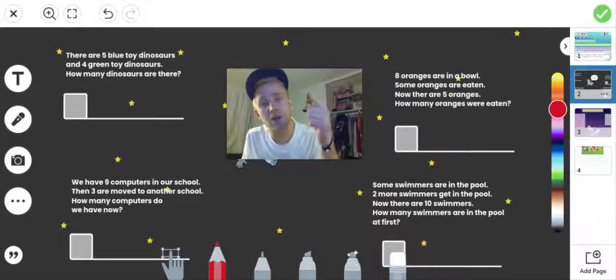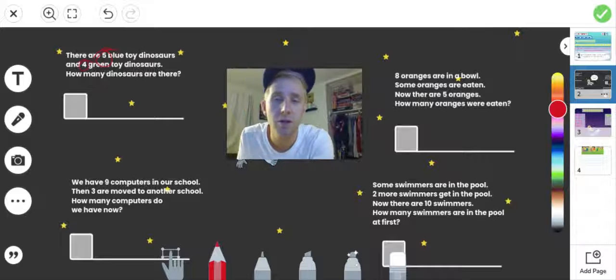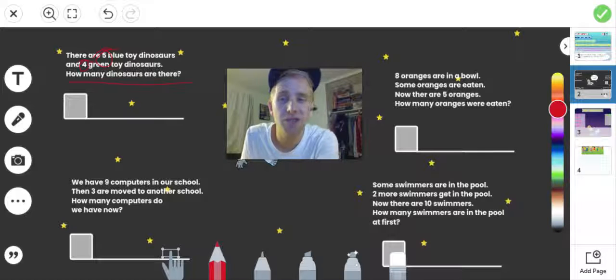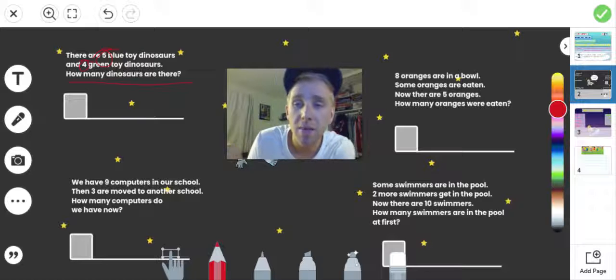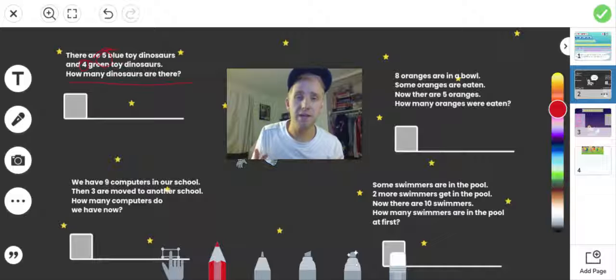All right, first graders, let's take a look at my first one up here. Let's first circle our numbers. Right away, I see a 5 and I see a 4. So I'm going to circle those. Now underline the question. I see my question mark here. That tells me there's a question. I'm going to go backwards until I see a capital letter. Oh, there's a capital letter right there. The capital letter is H. Perfect. That's a whole question. I'm going to read it now. How many dinosaurs are there? So I'm figuring out how many dinosaurs there are. That feels like an easy question.